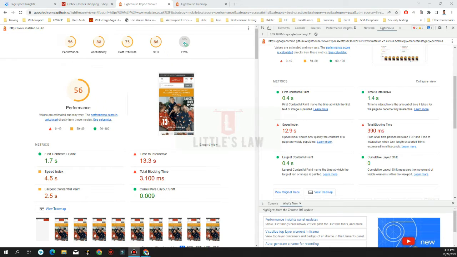This is one of the six metrics which is tracked in the performance section of the Lighthouse report, and each metric captures some aspect of the page load speed. So what does first contentful paint measure? It measures how long it takes for the browser to render the first piece of DOM content after a user navigates to the page, and the images, non-white elements, and SVGs on our page are considered DOM content. So the images, the non-white elements, and the SVGs.